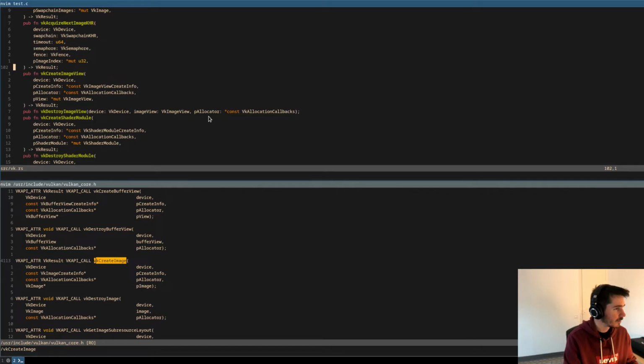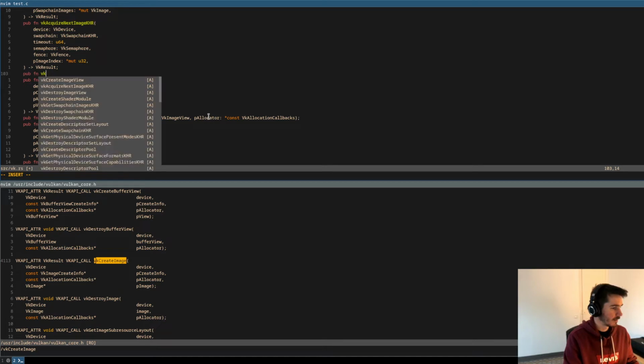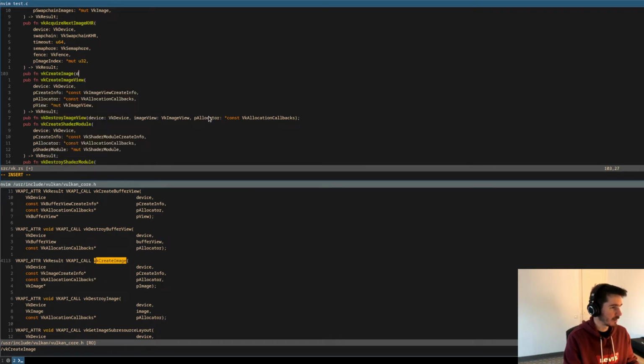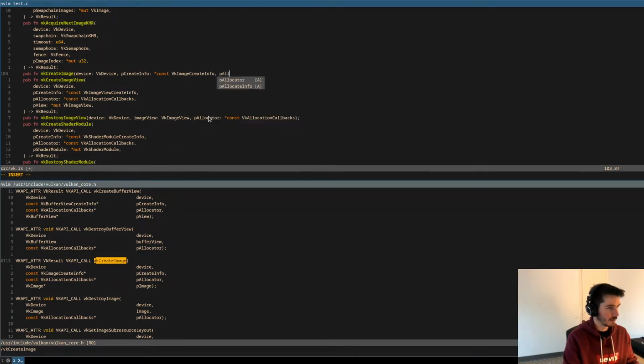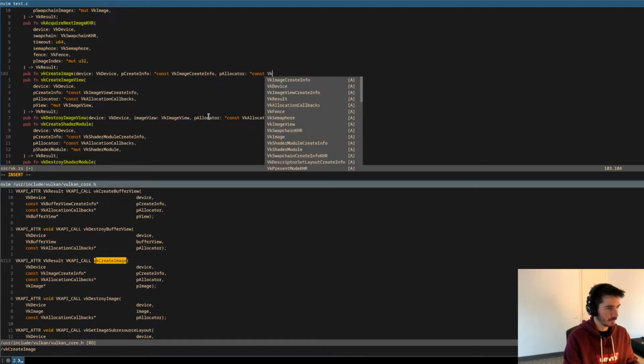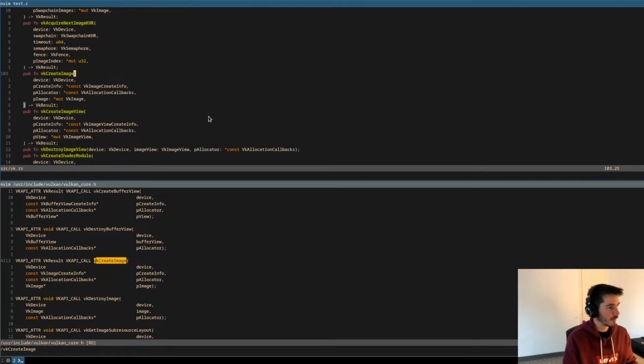Create image, maybe up here. Create image takes the device, the create info, the allocator, and returns a pointer to an image. Like so.